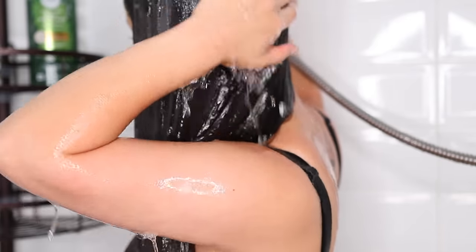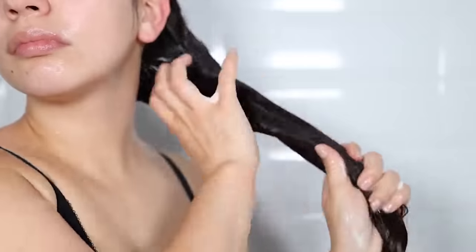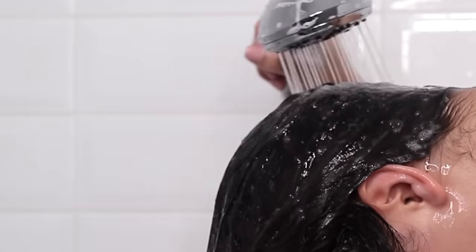I also really like to use this before I shampoo as a pre-shampoo treatment. I'll get my hair wet, put this all over my hair, leave it in for 10 minutes, rinse it out, then shampoo and condition — and my hair feels super smooth and detangled after. One great ingredient in this mask is glycerin, which is an amazing humectant that draws moisture from the air to keep your hair hydrated and healthy.